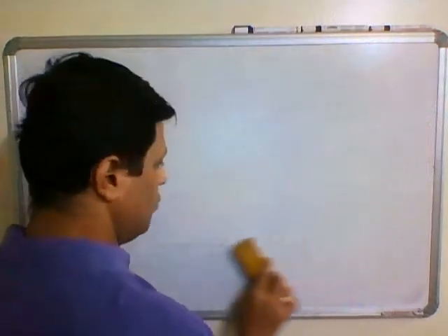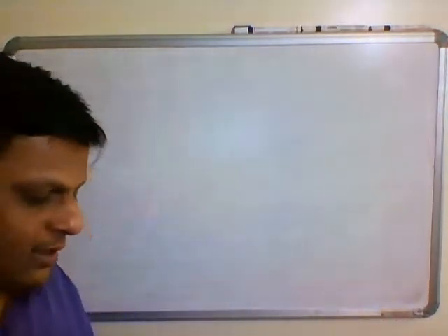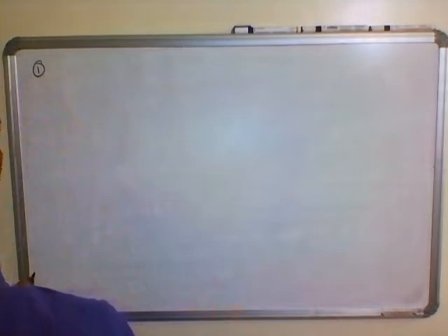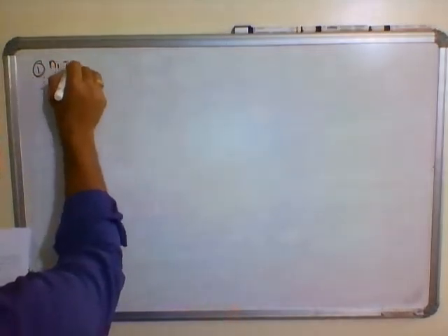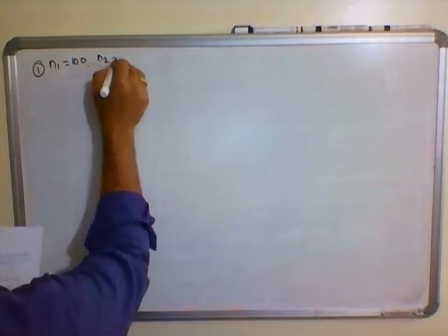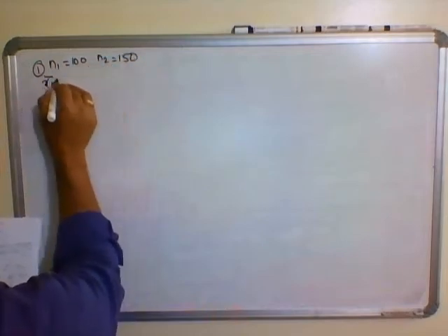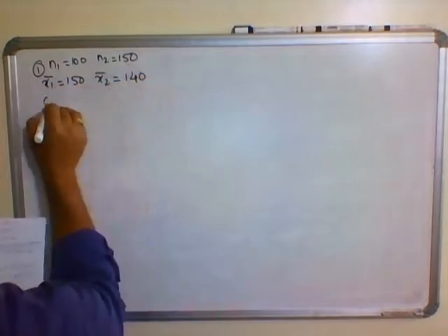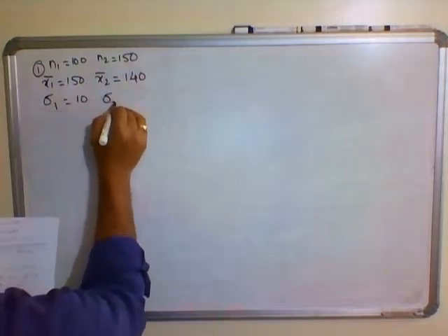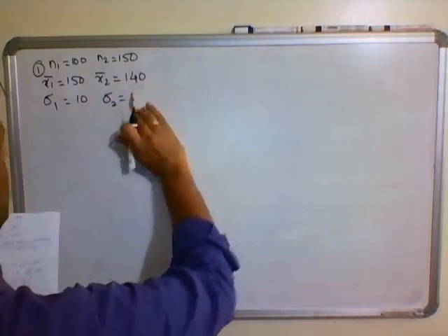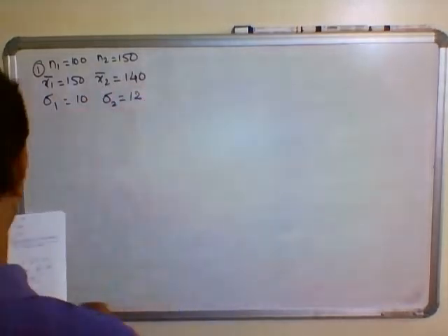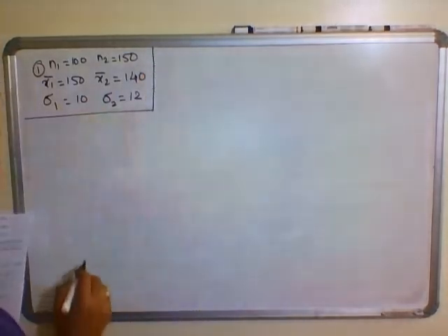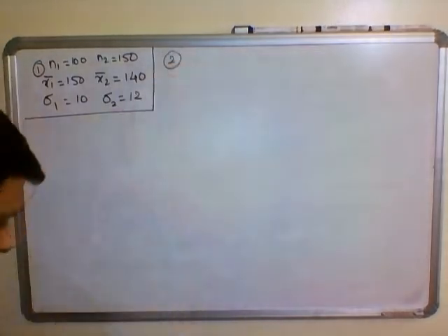So we have seen 2 sums over combined standard deviation, and I'm going to give you a few sums to solve. For the first sum, I will be giving you the data set directly. Here in this sum, there are only 2 data sets and you have to find out the combined standard deviation. This is the first data set. Your job is to find out the combined standard deviation. Now the second data set.